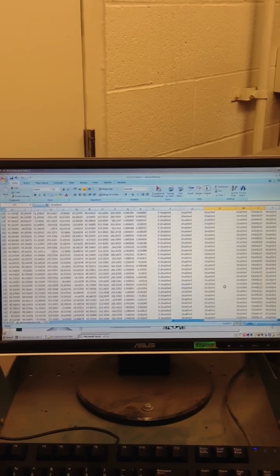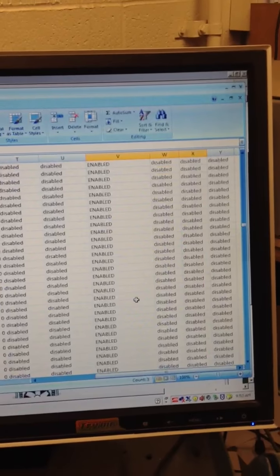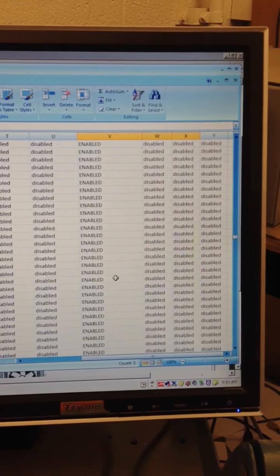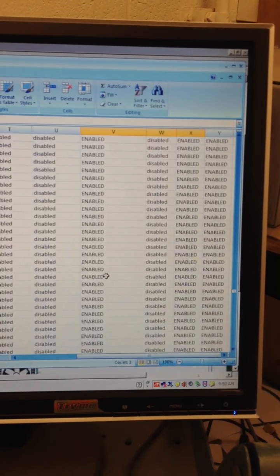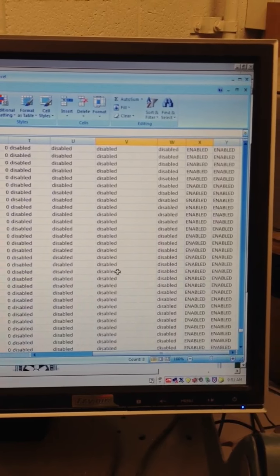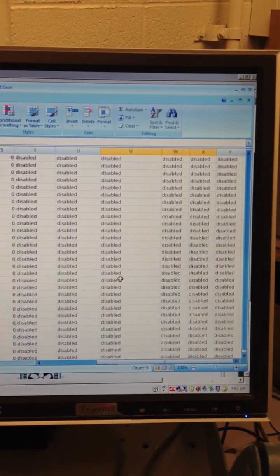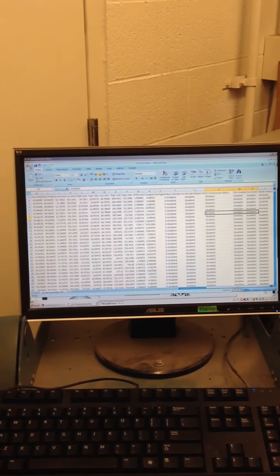It's a huge Excel file. You just keep scrolling down until you end up finding. So there's enabled. Where's the spot? There's both. Keep going somewhere, hopefully. Disabled. Come on. That's a horrible example. But he's gonna send you one that will work. He's gonna filter through all of it.